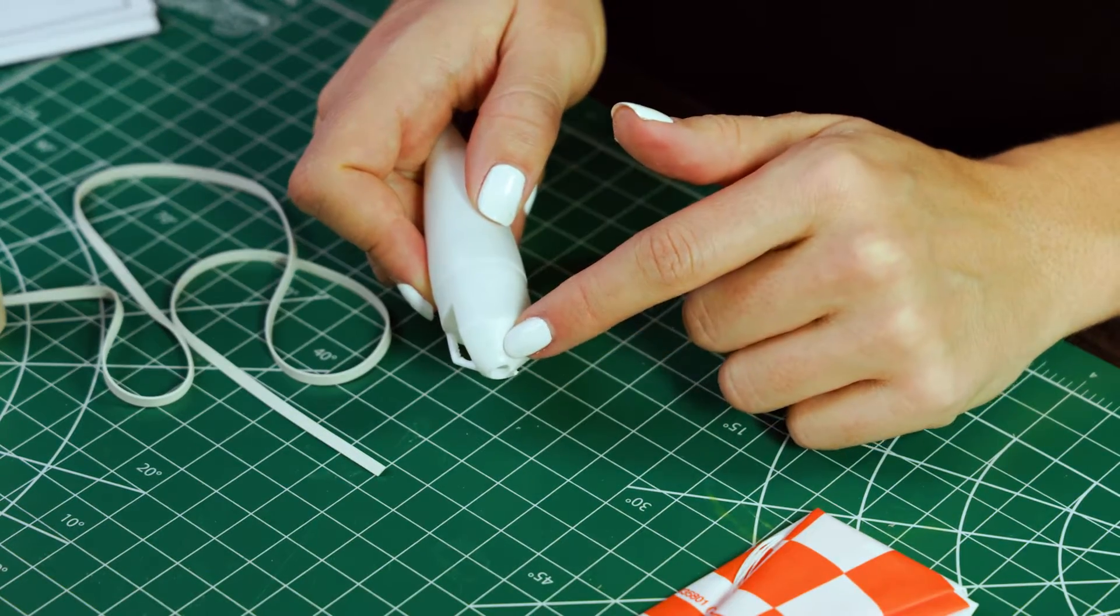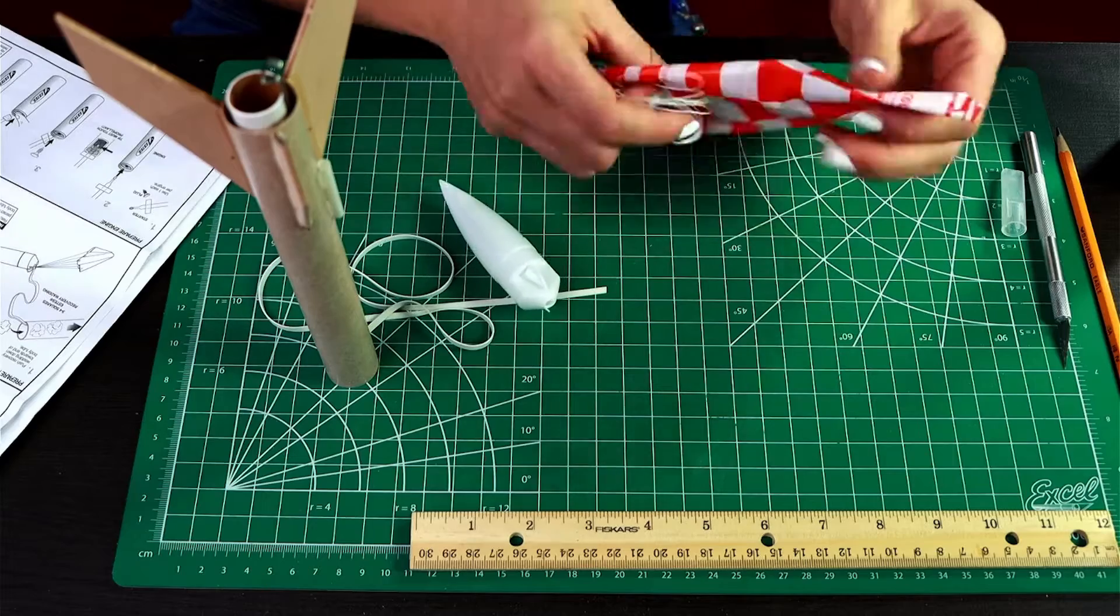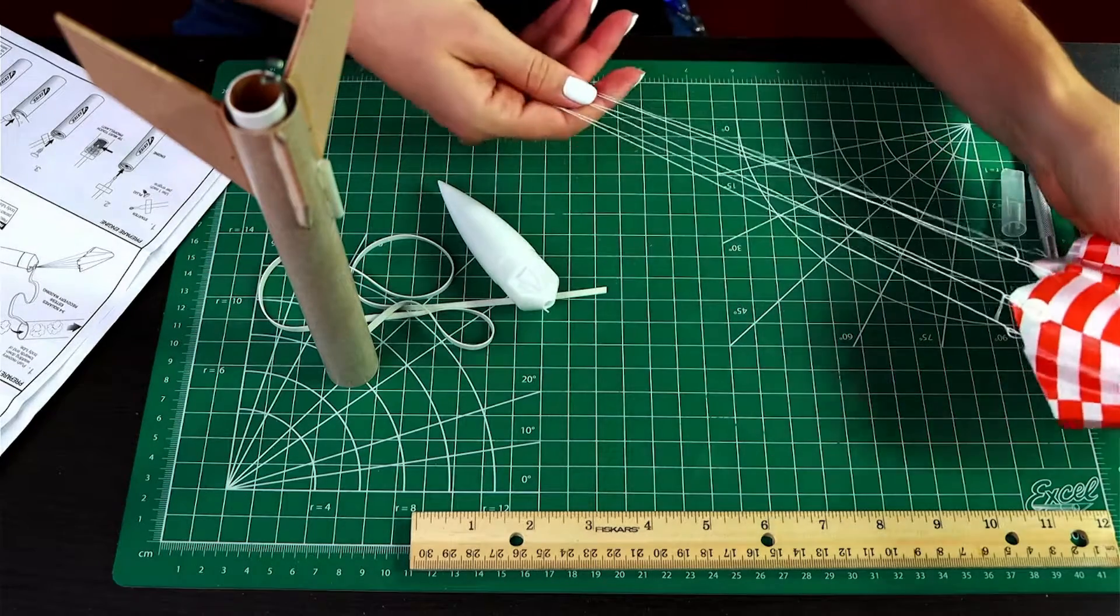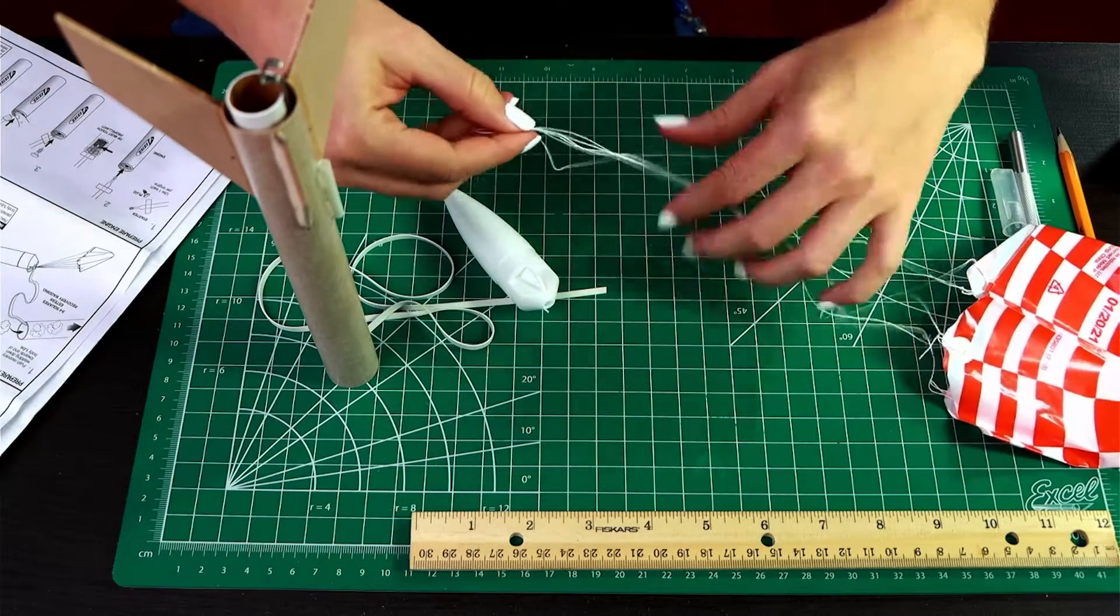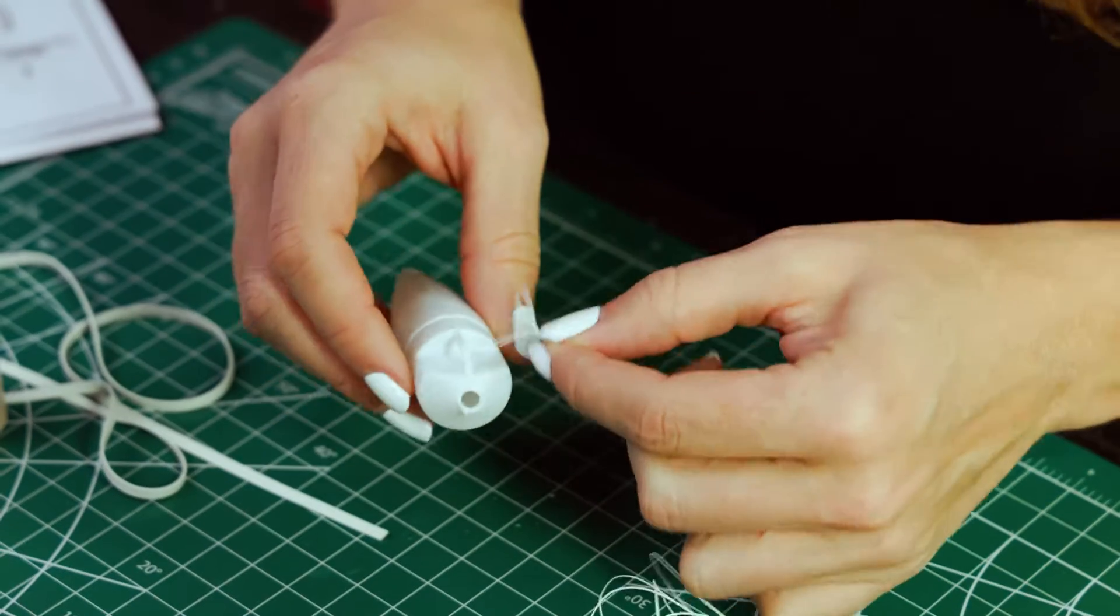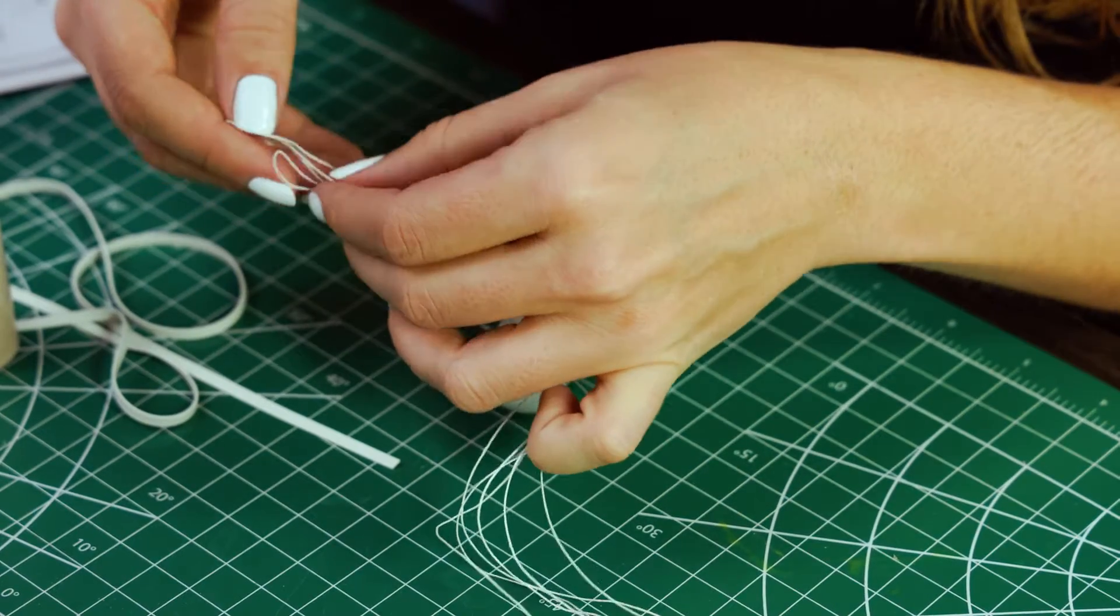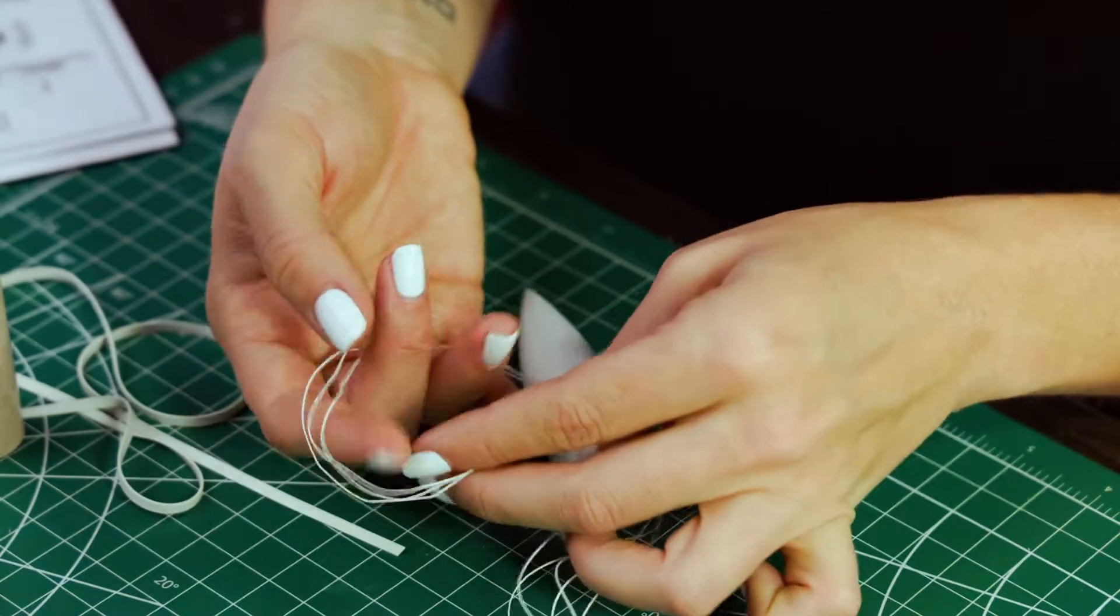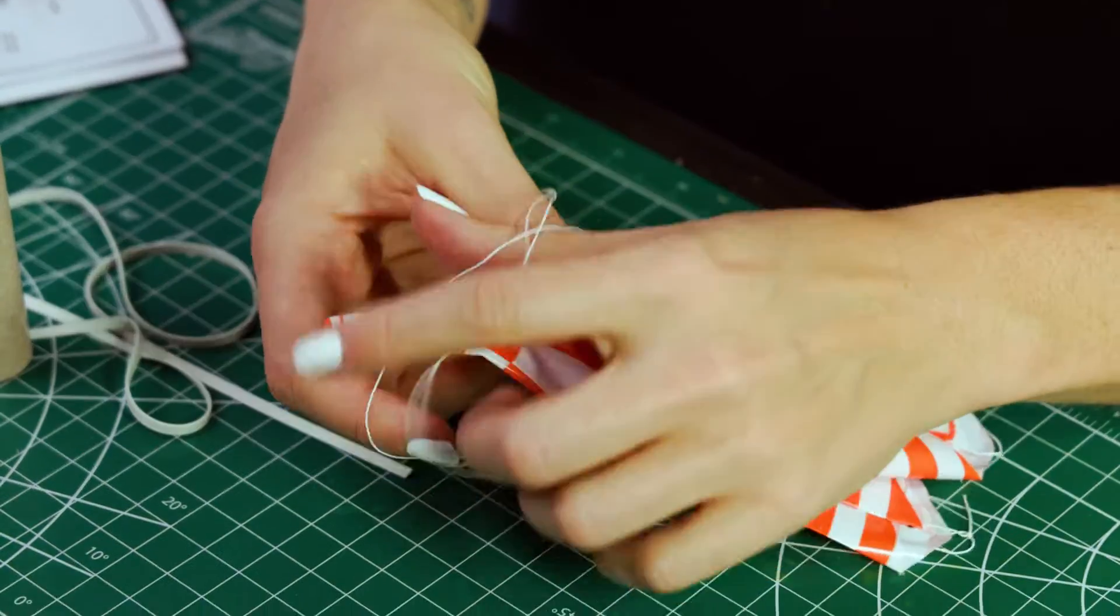Okay, so now the eyelet is off and we are going to attach the parachute to that first. So take the parachute, get your lines all straightened out, and then put all of them through here. Okay, and then get a loop. Make sure that you get all of them, and you're just going to put the parachute through that loop.